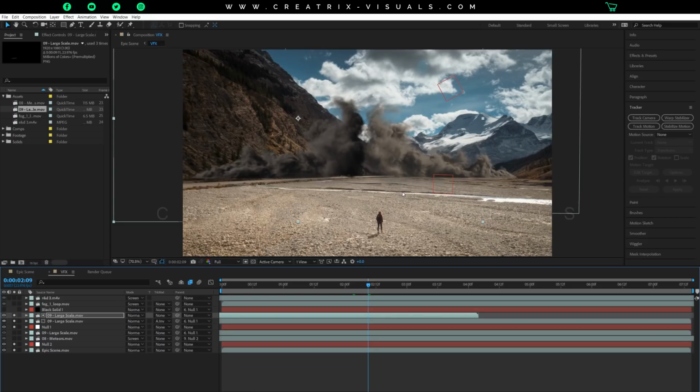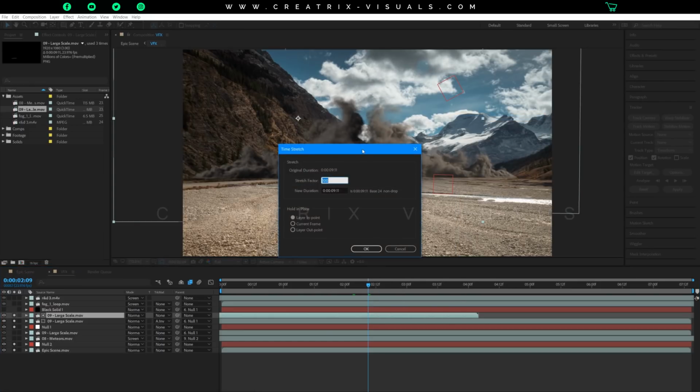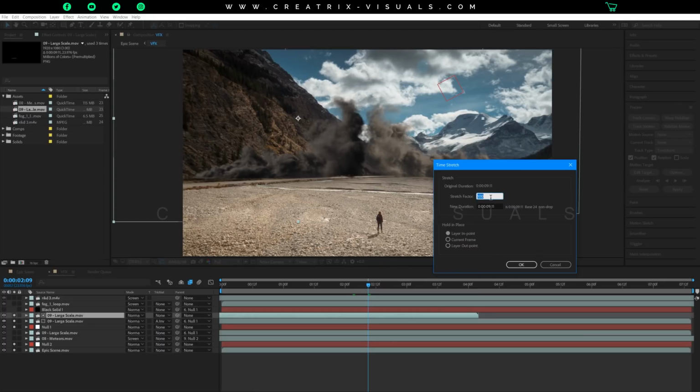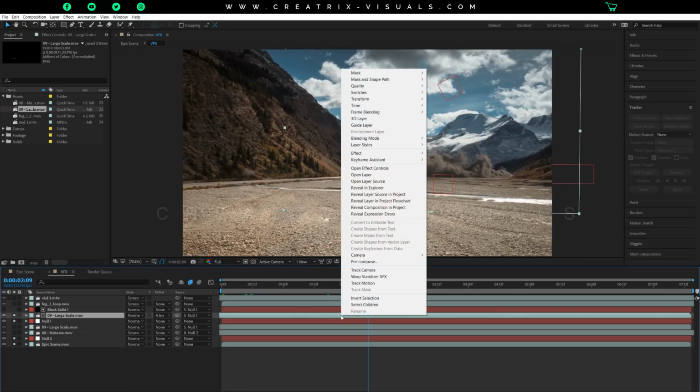For example, this one is very slow. So what I need to do is match the speed, the asset, with the speed of the clip. So in order to do that, I do right click, time stretch, and if it's quicker, I need to bring this value down. For example, let's say I'll make it 80%, so it becomes 20% faster. But in this case, we need to slow it way down, right? So I already did this, guys, so I'm gonna just hit delete right here, and I'm gonna go to my actual asset that is already incorporated. I'm gonna go time and time stretch.